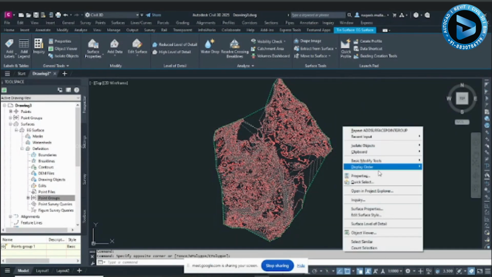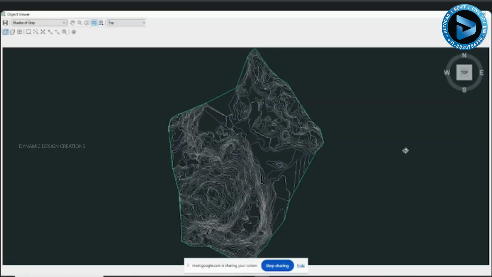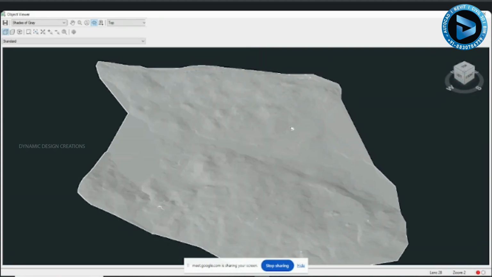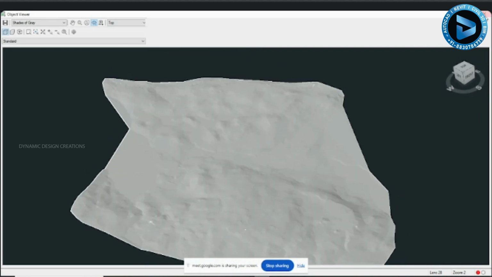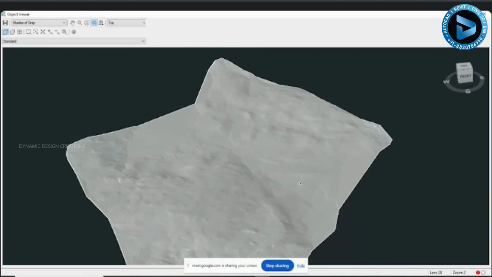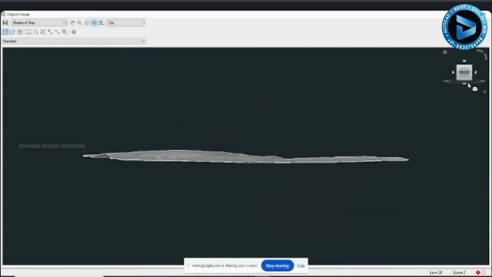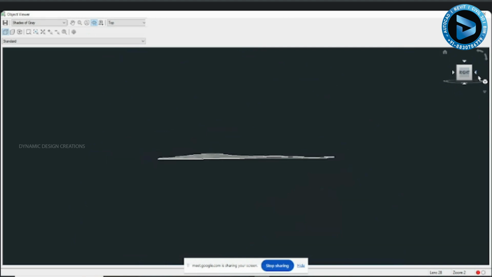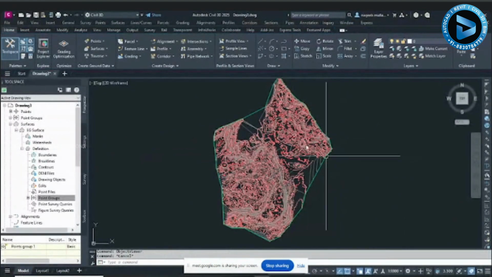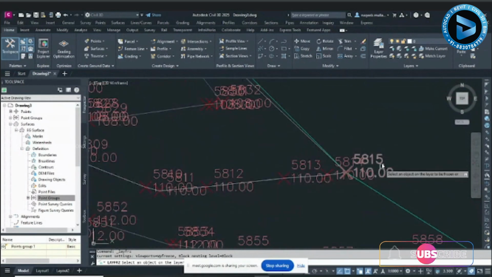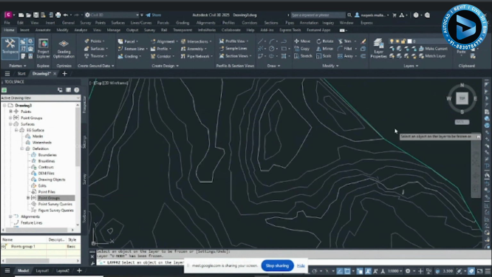Select the surface and right click, object viewer. This is our surface, and these are all the points.